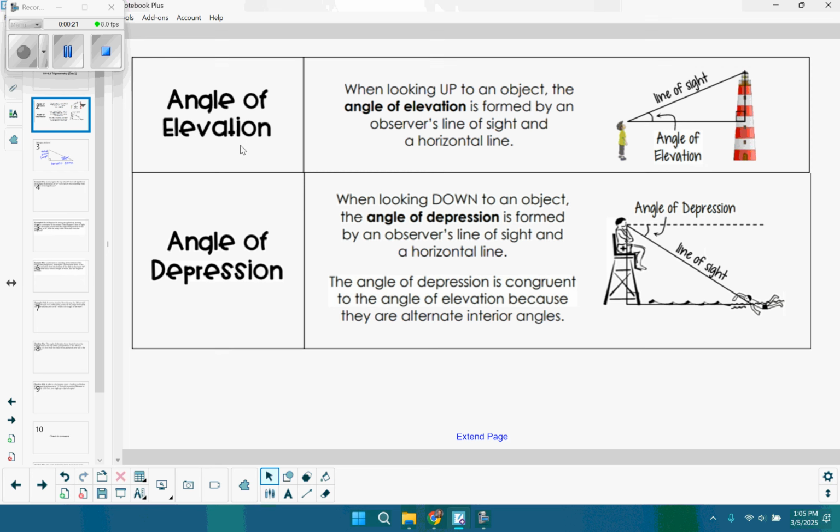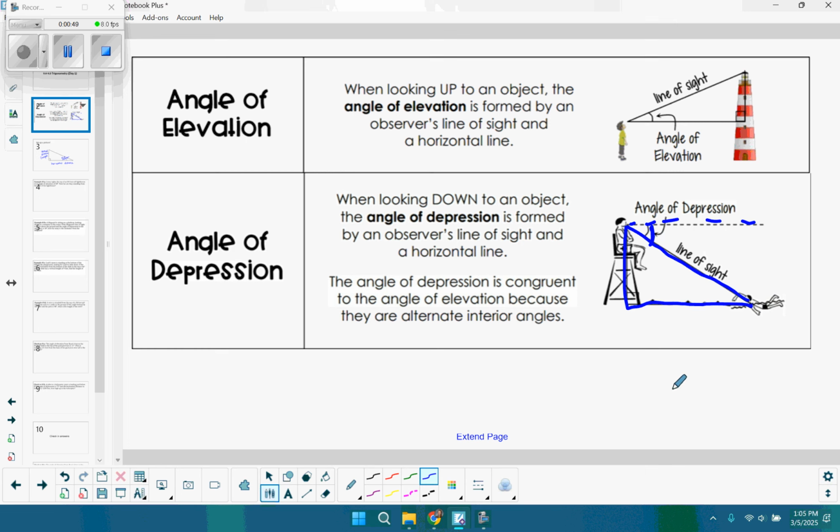Angle of elevation is described as when you're looking up at something. So from whatever the viewpoint is to the top of an object would be the angle of elevation. So essentially, in a right triangle, the bottom angle would be the angle of elevation. The angle of depression is if you're looking down at something, and the angle of depression really happens outside of the triangle. So the triangle is really happening down here, but we're looking down from a horizontal line as the angle of depression.